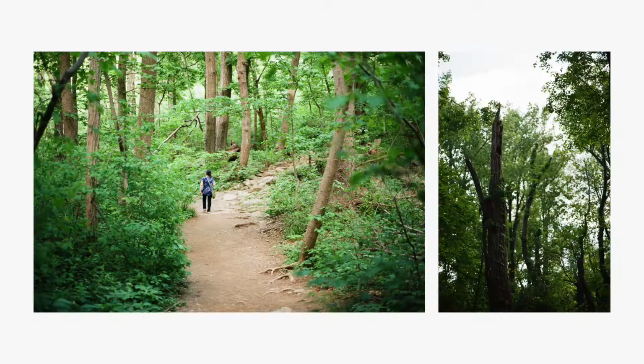And then there's a hike that I did with my parents, and this was when we were actually coming back down the mountain, and we went up around 3 p.m. and we were starting to come down probably around 3:45, 4 p.m. The sun was starting to get lower in the sky, and we were slowly getting into golden hour. So that's also another situation that I have shot this in.